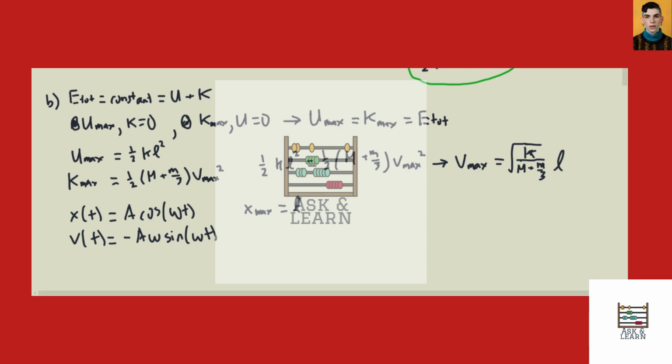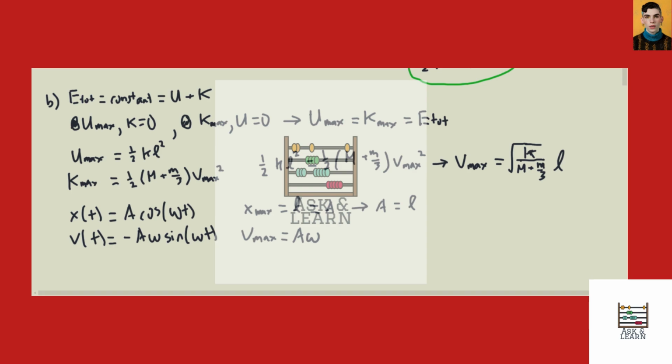And we also know that if we look at this x of t expression, it's going to be a maximum when cosine omega t is equal to 1. So that's equal to A. Right? So we get that this amplitude A is equal to L. And then for our v max, looking at this expression for v of t, that's going to be a maximum when sine omega t is equal to, actually, when sine omega t is equal to -1. So our v max is going to be equal to A omega.